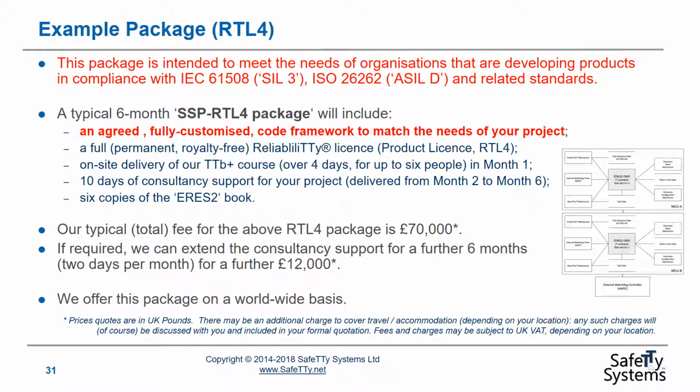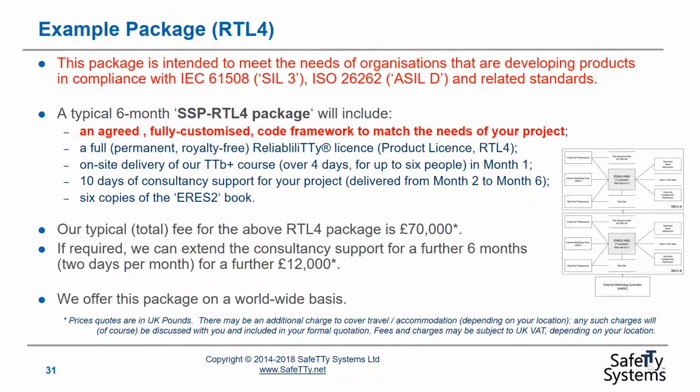An example of an RTL4 package is summarized on this slide. So this package would be designed to support organizations, for example, developing an IEC 61508 project up to SIL 3 or an ISO 26262 project up to ASO D. Again, there'll be a fully customized code framework designed to match the needs of the particular project. This would be expected to be a slightly more complicated framework than would be required for the RTL2 package, for example. The other elements in this package are similar.